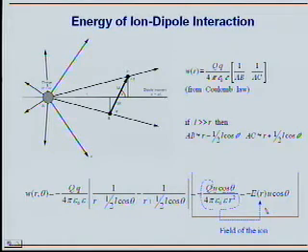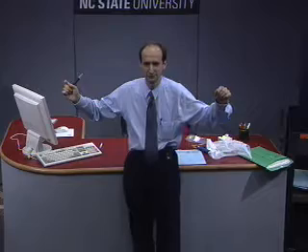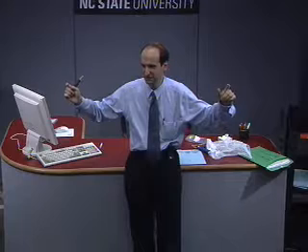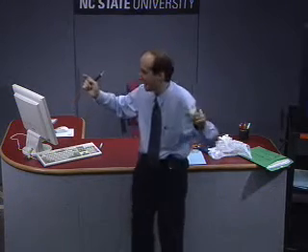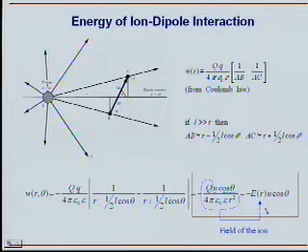Now first, let's say what happens if you have a molecule with a dipole moment that is very far away from an ion? Nothing. The reason is that from the viewpoint of the ion, if the molecule is too far away, it sees a positive charge and a negative charge, but they are about the same distance and very far away. So the ion doesn't care about that.